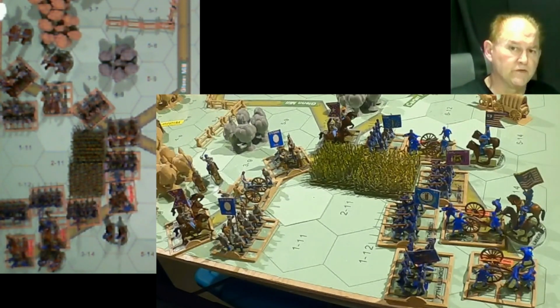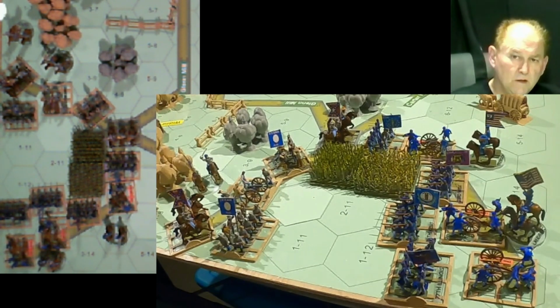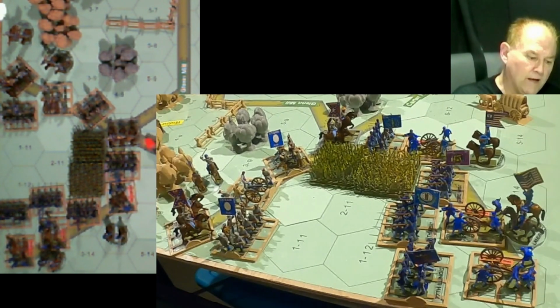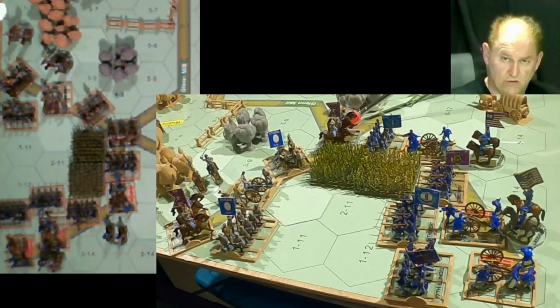Now, prior to the game, the players have decided: are we going to continue melees past the initial contact phase and calculation, or are we going to have it immediately resolved based on who loses the most? And the decision was that it was going to go into the next turn, or as many turns as it took before one unit or the other, or both, suffered 3 red hits, and then they would rout. So with that, a red hit is caused on this unit, and a red hit is caused on the cavalry as well. And so therefore, the melee will continue into the next turn.